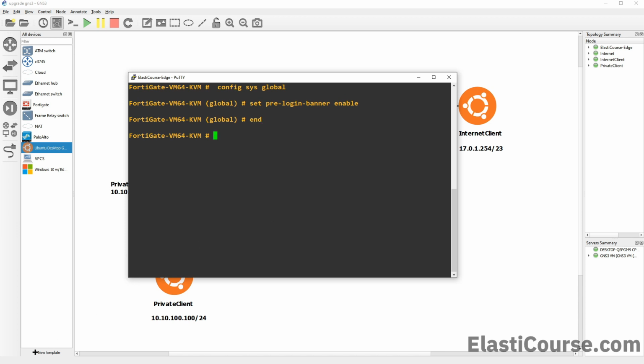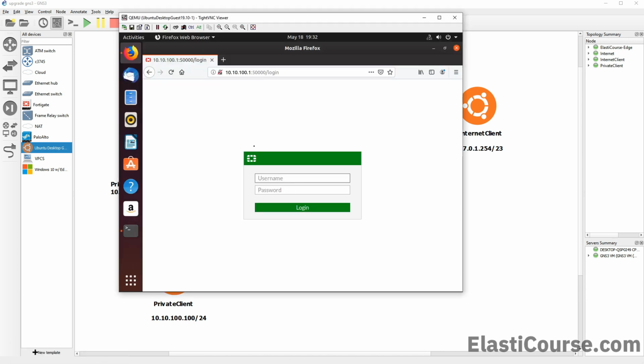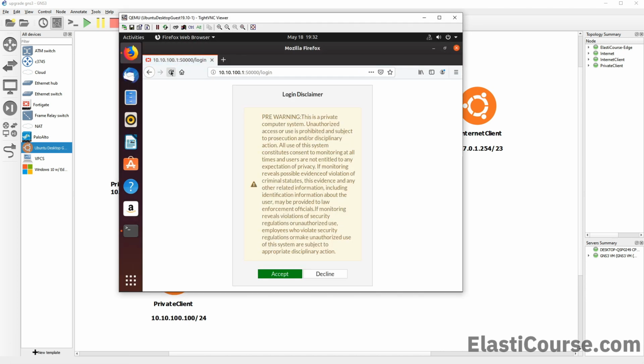Now let's go back to our client. And this time, instead of the normal login screen, if we try to refresh, the user will be given the login banner with the legal message in the beginning. If the person trying to access your device clicks accept, in this case, they are legally bound to this specific agreement, and therefore they will be scared to take any action. So make sure this is a really serious message, and make sure there is no welcoming messages or statement whatsoever, to make sure the users are taking this seriously.